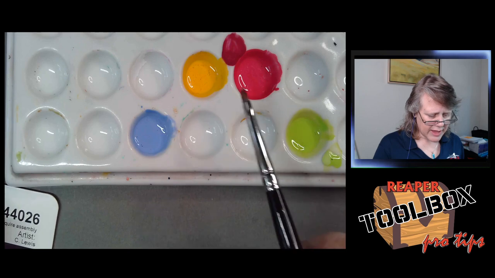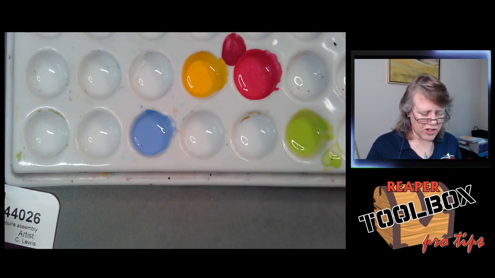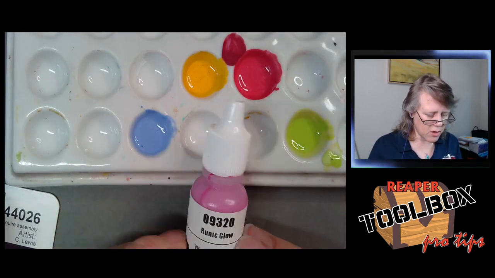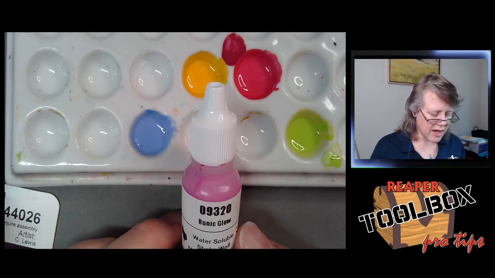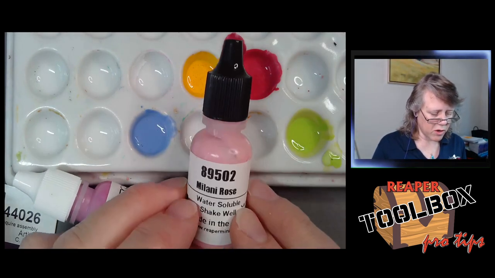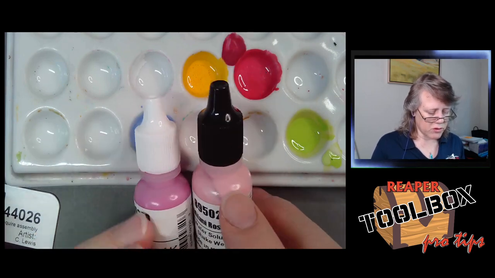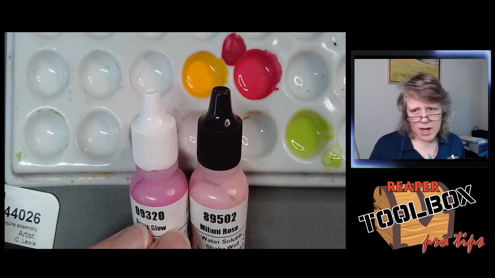Alrighty, so got that. And we got that. So highlighting with the punk rock pink, like you suggested, actually a great option for highlighting punk rock pink is Runic Glow, mixing a little bit of that into it. Another great one is the Breast Cancer Awareness Pink, if you have it. You could also go with a warmer pink, like, say, Milani Rose. That would work quite well, 89502. So those are all good options, or just adding white to the punk rock.